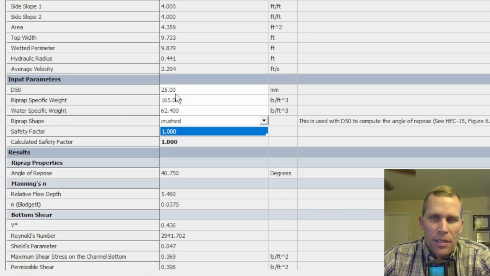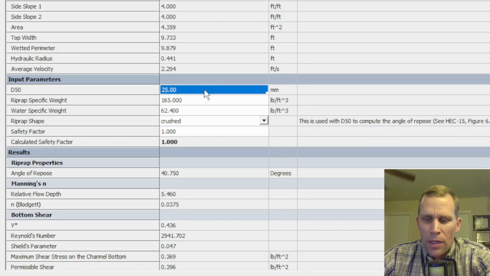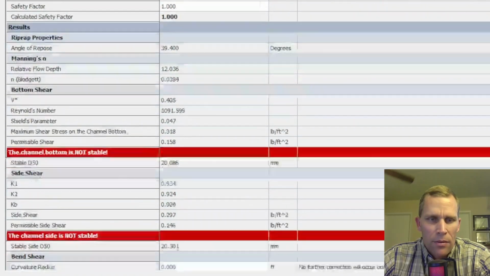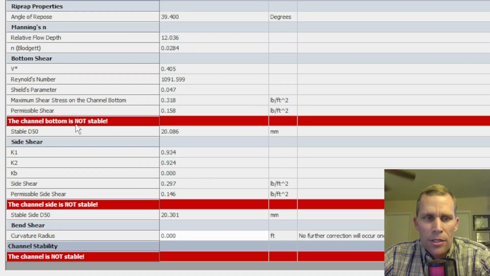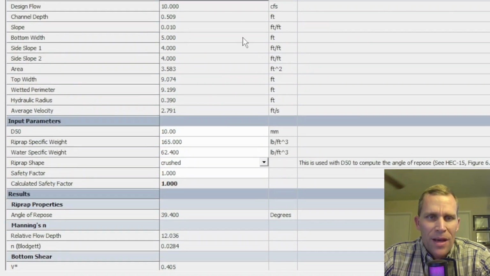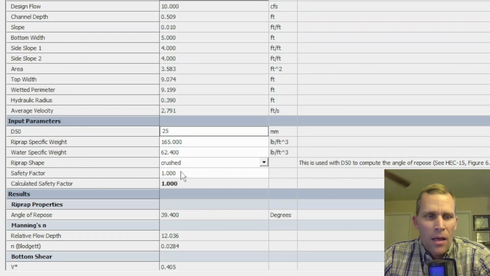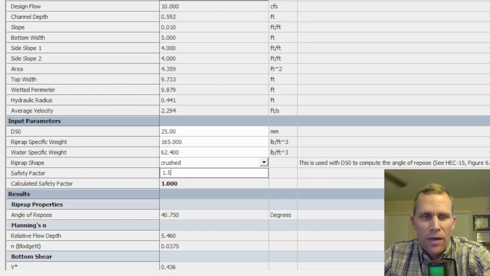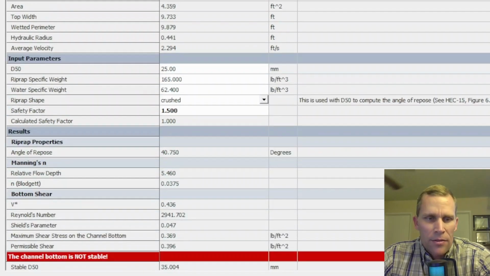So for instance, if the D50 is smaller, let's go ahead and change that down to 10 millimeters, and I'll tab off and then scroll down. Looks like we are not stable at the channel bottom or at the channel side. So let me go ahead and put that back to 25. Let's say the safety factor needs to be larger. Instead of 1, maybe it's 1.5. Let me tab off and then scroll down.